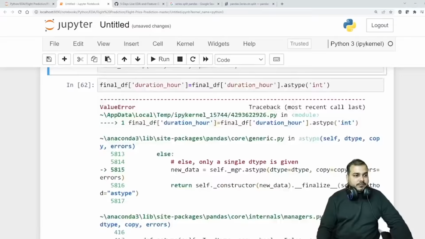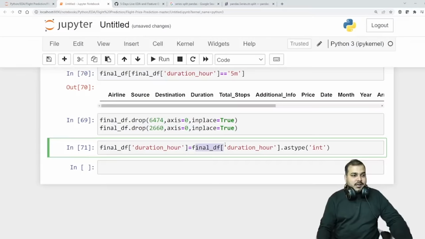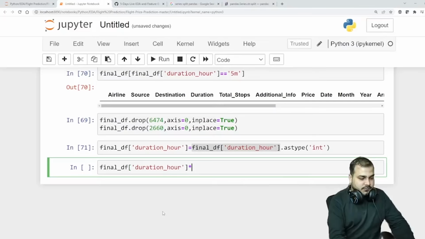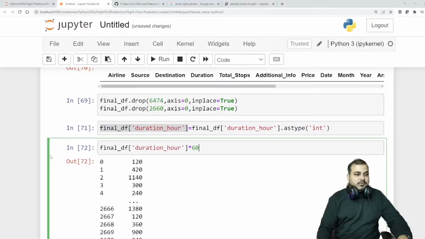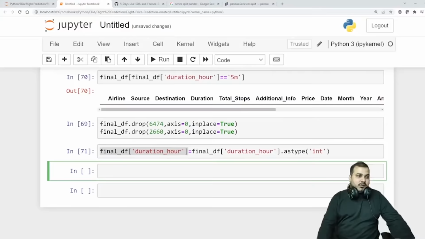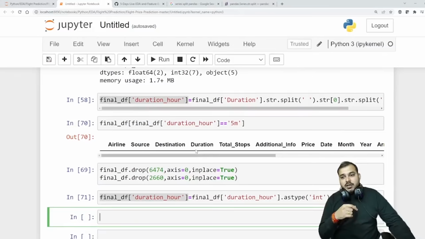Okay, so I have actually fixed this. I will convert this into int type. Done. And then I will multiply this all by 60. Multiply by 60. So here you can see I'm actually able to get this in the form of minutes. Or let it be in hours only then, no problem. If you don't want to do it also, it is fine. At least hours will increase. But if you are considering the minute part also, try to use that.